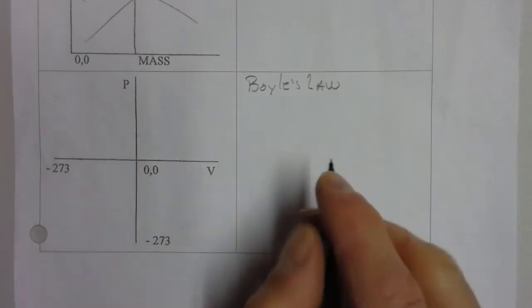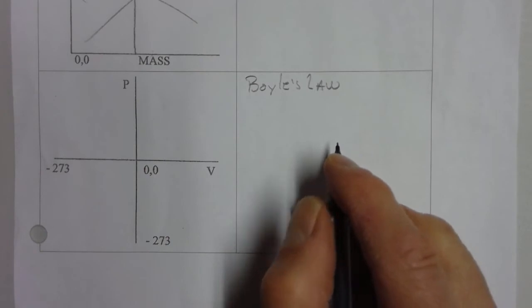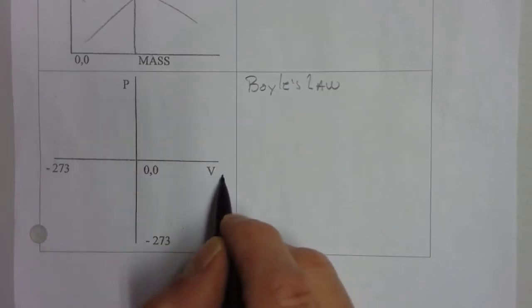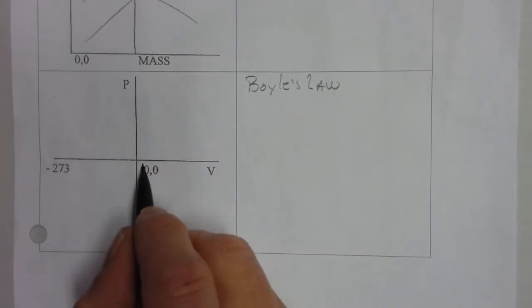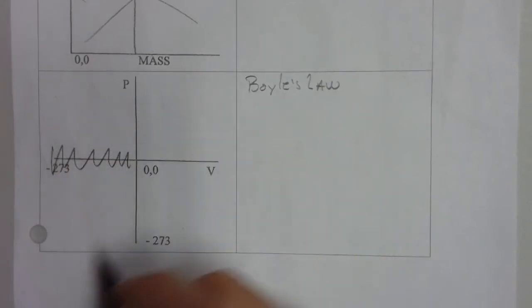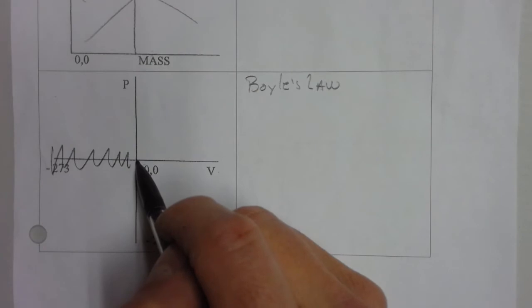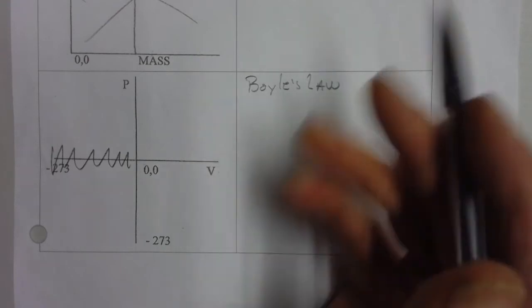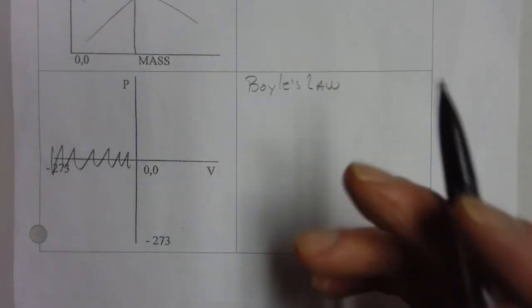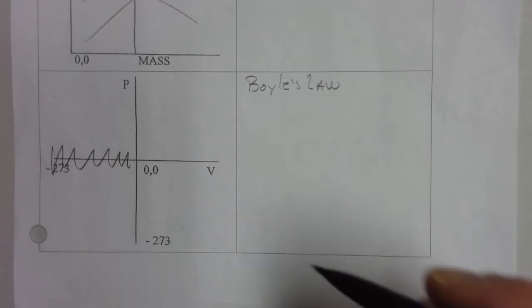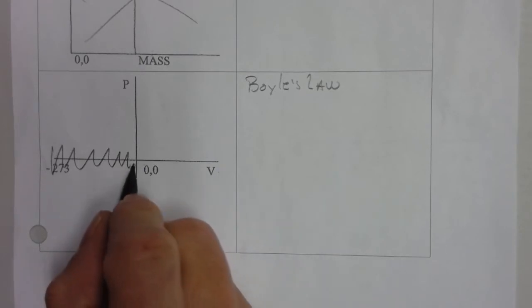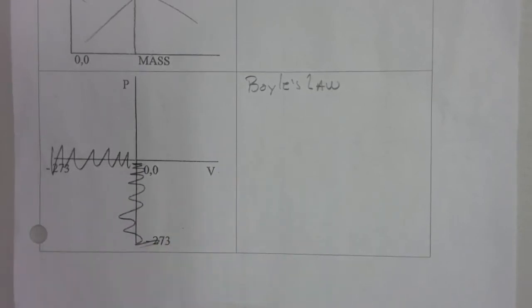Now the way this works is, well, first let's check those axes. Pressure can be in any unit as long as the unit's consistent, so that's fine. Volume can be in any unit as long as we're consistent, that's good. You can't have less than 0 volume, so this axis is incorrect. You can't have less than 0 pressure. Overall, absolute pressure can't be less than 0. You can have a pressure differential, a gauge pressure, maybe, of less than 0 if it's going the other way. But the absolute pressure cannot be less than 0. So that's not going to make sense. So we can get rid of those two axes.